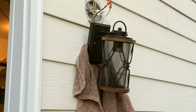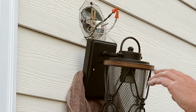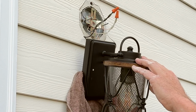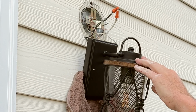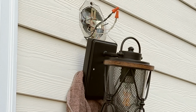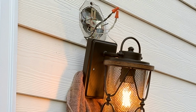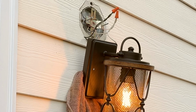We'll put the bulb in, turn on the power. And being that it's still daylight out, I don't know if I can make this thing dark enough to come on, but that's okay. All right, turn on the power, see if it comes on. Oh yeah, we're dark enough. Okay. So we know we've got it wired properly, and all we do at this point is we'll turn the power back off to it.